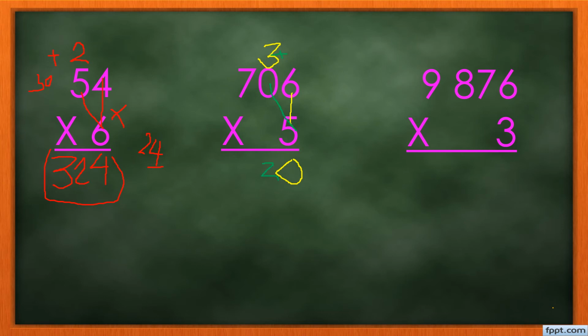Do we have a number to regroup? None. Okay, therefore, let's proceed to multiplying the last digit in the hundreds place. So, 7 times 5, that is 35. I will write 35 since there is no number in the thousands place. Now, we said that in writing the standard form of the number, we separate the periods by using a comma or a space. Since there is no space here, I'll just write the comma here to separate the thousands period and the units period. Okay, very good. Are you with me?